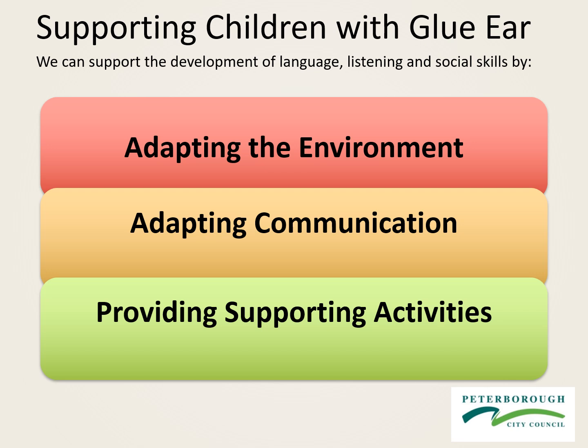So far, we've looked at what glue ear is, and we've looked at how it can impact the learning and development of the child. We've also explored some of the common treatments. Now we're going to explore how we as practitioners can support a child who has glue ear. And we're going to explore three areas of support: adapting the environment, adapting the communication methods we use, and thinking about the types of activities that we provide.